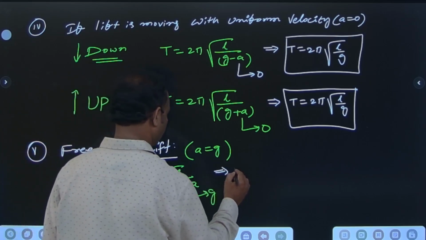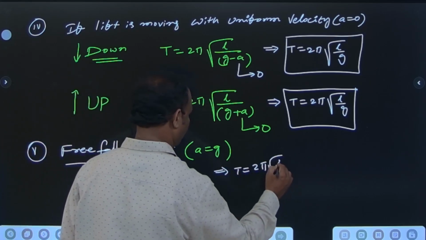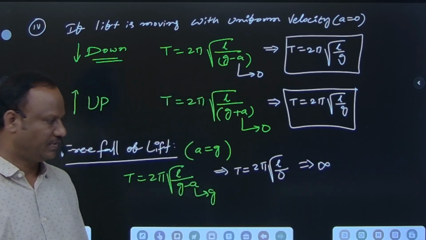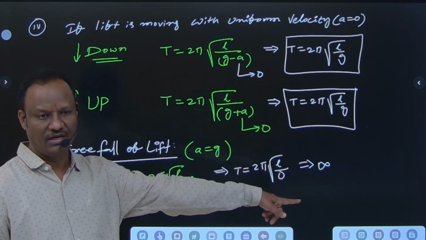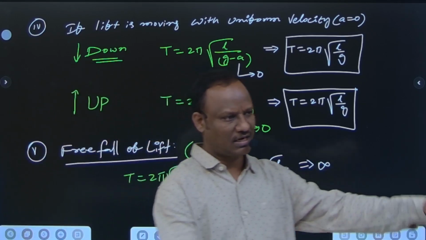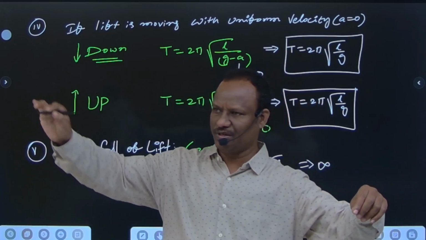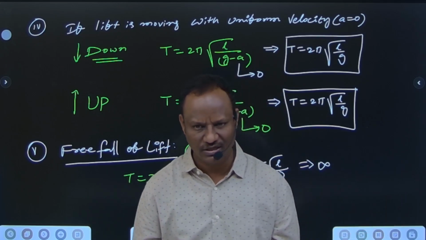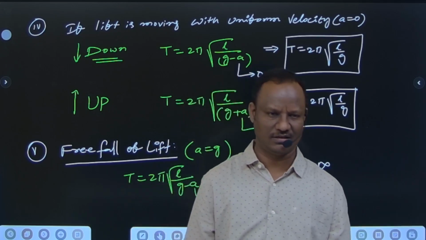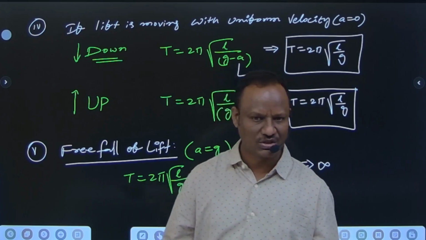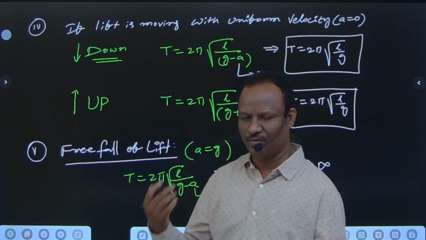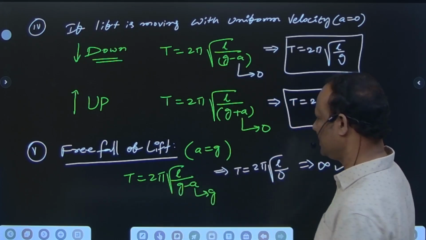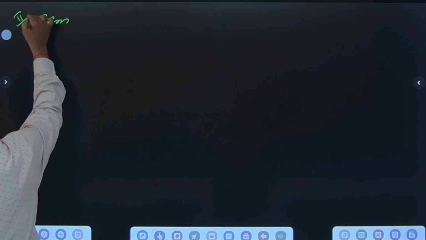So then what do you say? Then T is equal to 2 pi under root of L by 0. So something by 0 is what? Infinity. So what is the time period? Infinity. Time period infinity means it started from here and has to come back to complete one oscillation. If it completes one oscillation, time period is T. It is not completing one oscillation, it is not oscillating. So what is the time period? Infinity. You wait how many days, the thing will be the same. So T is infinity.